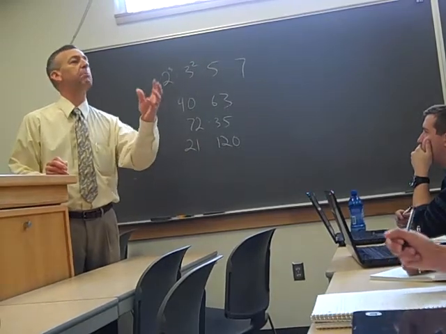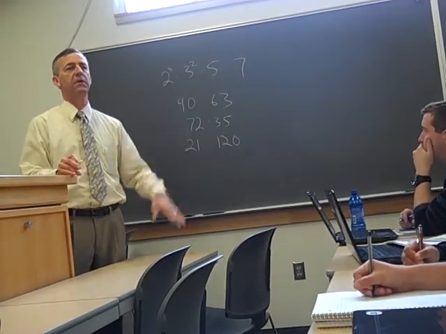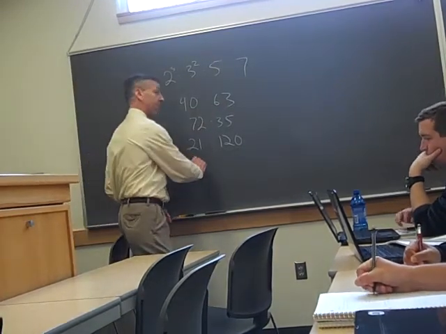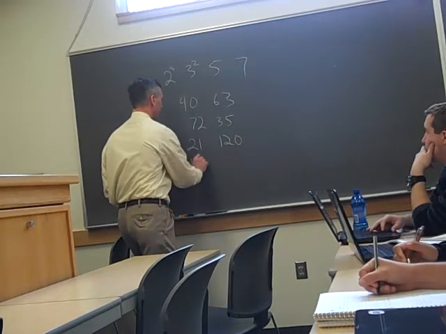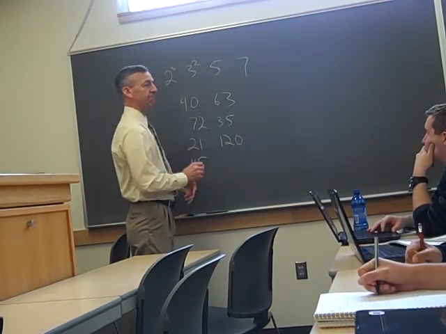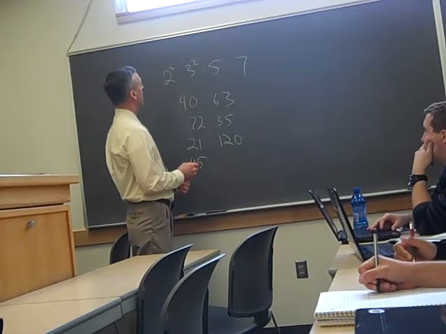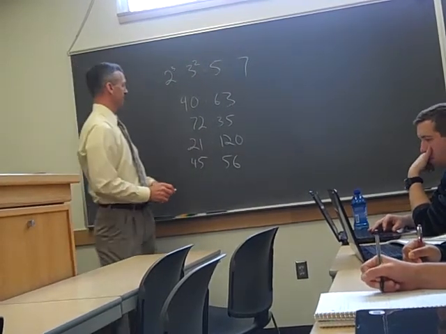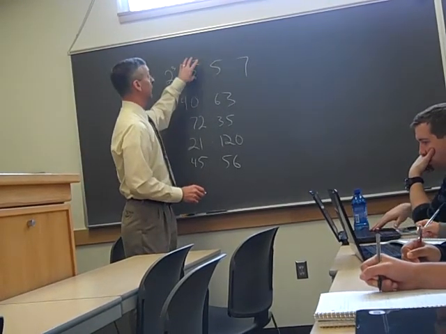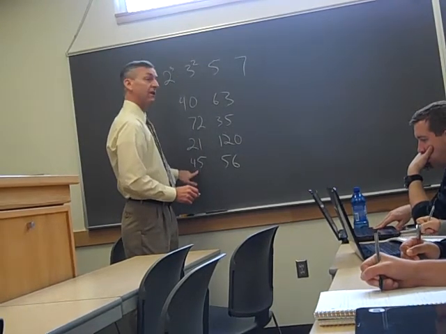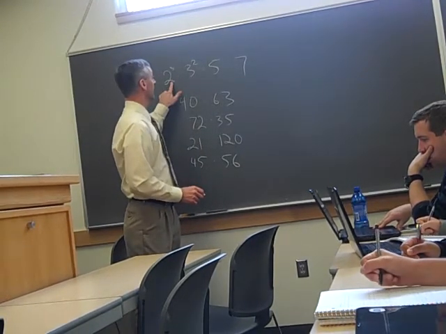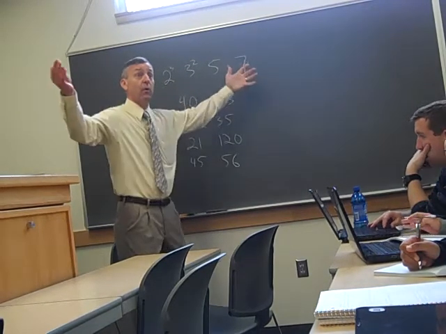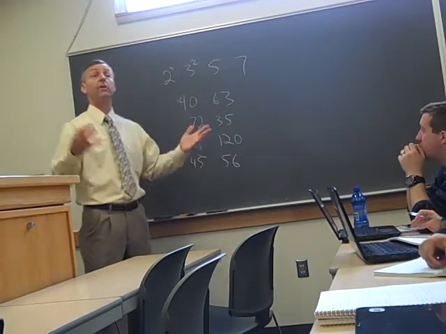Somebody else tell me a pair they could get out of here, and we don't even know what the number is. Go ahead. I've given you some examples. Yeah. 45. And what's its partner going to be? 56. How did you do it? Well, I multiplied the 5 times the 3 squared, which is 9. 9 times 5 is 45. And what's left over? The 8 times the 7. Did you see how she got it? We don't even know what this number is, but 56 times 45 will give it to us.